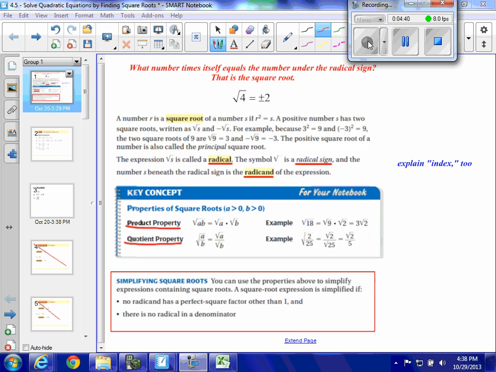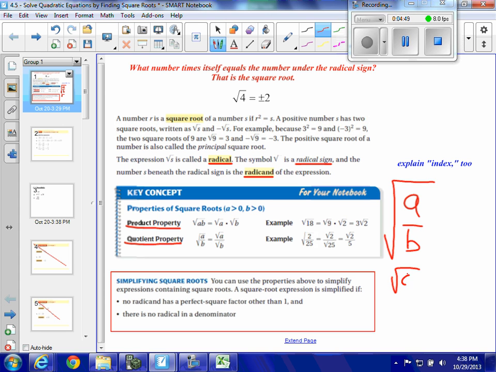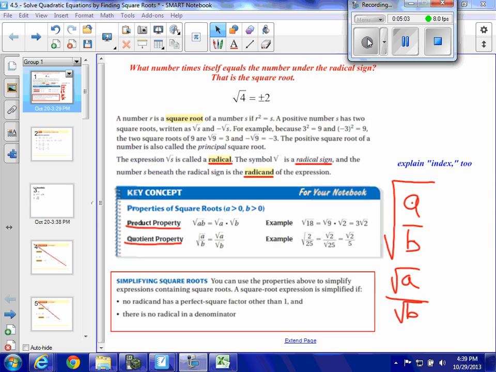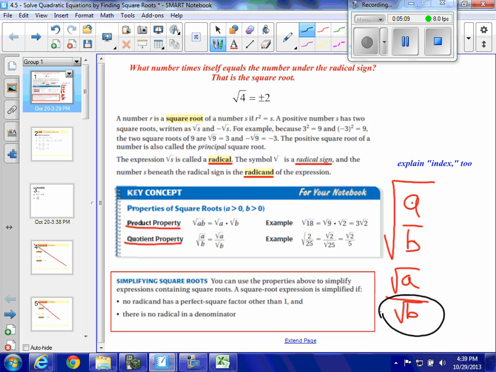The quotient property is very similar. If I have a radical sign over a fraction, I can divide it up into radical A over radical B. This is very helpful sometimes, particularly if A or B is a perfect square, and I want to not have a radical sign in my denominator. That's going to be an important point here, because we do not want to give expressions that have a denominator with a radical sign in it. Getting rid of the radical sign in a denominator is called simplifying or rationalizing a square root.